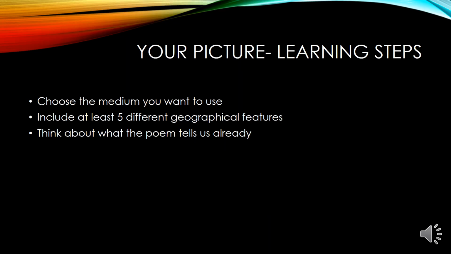Just to remind you, these are your learning steps, what you need to do now. So choose the medium you want to use. Can you include at least 5 different geographical features, which might be human or could be physical features? And remember to think about what the poem tells us already.